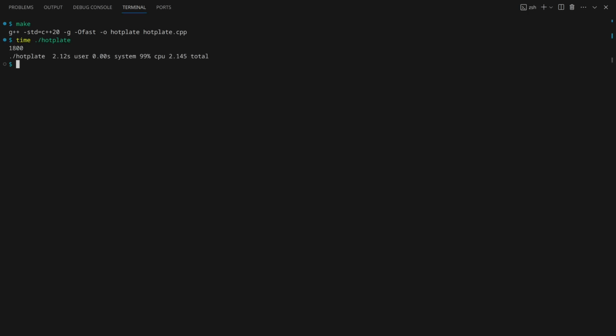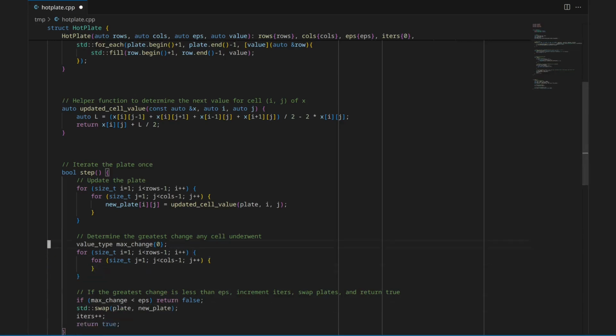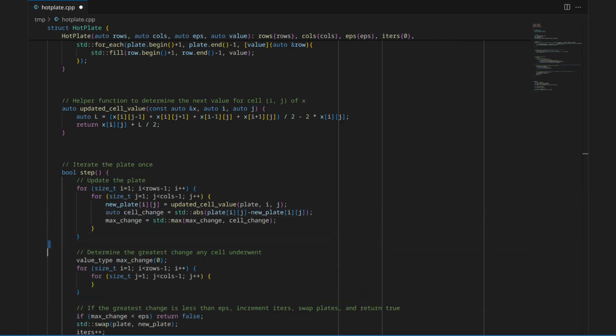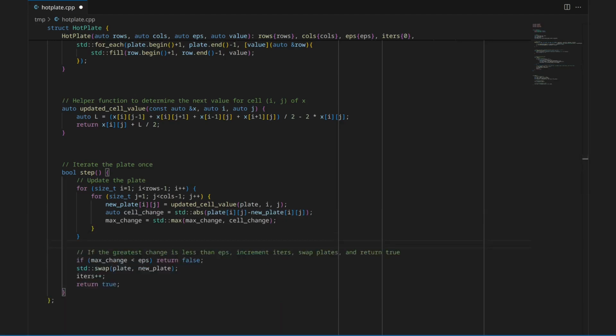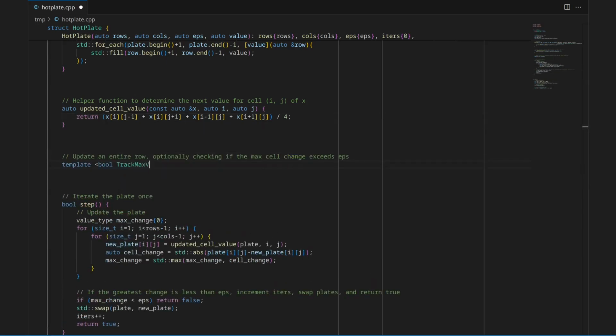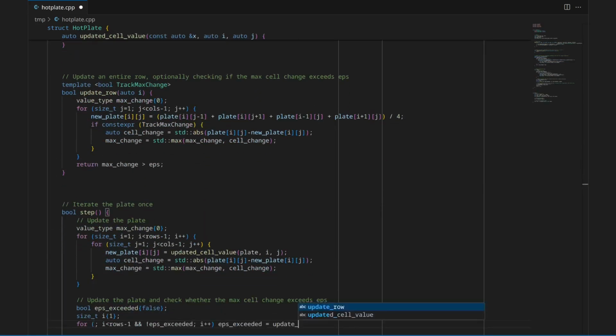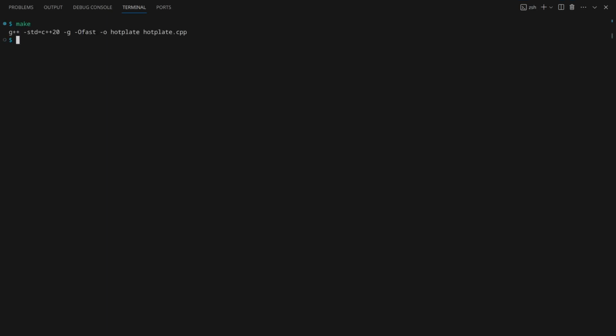Profilers usually can't tell that the algorithm underpinning a program is inefficient, as is the case with a pair of for loops in step. It's more efficient to do all of that work in a single loop, iterating over the grid once rather than twice. This memory optimization, along with other algorithmic optimizations, discarding redundant math and only updating max change when it's below EPS, get the program close to running in 1 second.